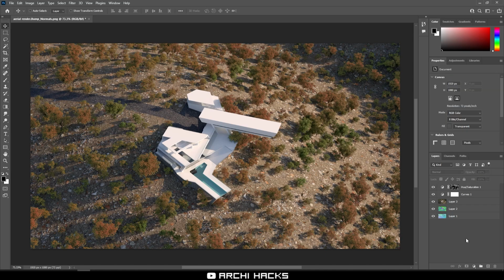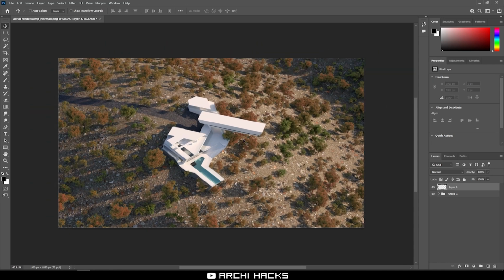Okay, so a couple more things I would like to do maybe is just to add some more cheesy effects. I don't know, sometimes they just look good. And this part is totally voluntary. You don't have to follow this if you're not into it. But I'm going to add some more glare coming from the sun and maybe add a bit of vignetting to bring more focus to our building.